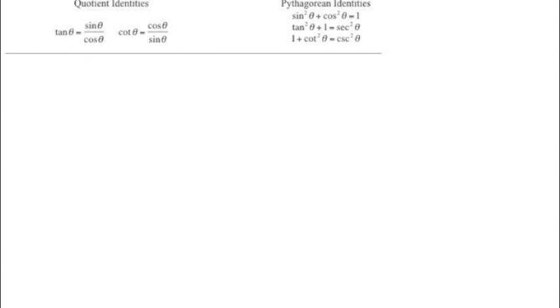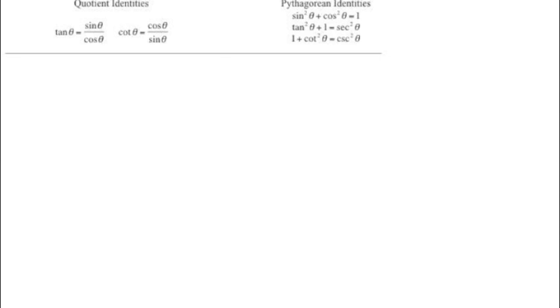Two last things to talk about here very simply, and we'll go over these theorems in much more detail in later sections. Because tangent, if you think about it, is equal to opposite over adjacent. And sine is equal to opposite, and cosine is equal to adjacent, then tangent is equal to sine over cosine. Because cotangent is the reciprocal of tangent, cotangent would be equal to cosine over sine. So these are our quotient identities.